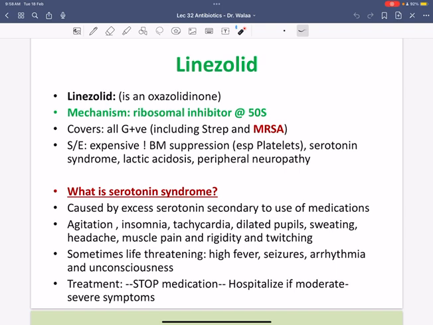Okay. Now there is something called serotonin syndrome. Honestly, I have never seen it. I think it's read just in books. It's good to read about it, but it's not something important for us to know. Serotonin syndrome. Linezolid can cause bone marrow suppression, but this is reversible. So after you stop the antibiotic, things should go back to normal. Some peripheral neuropathy is documented in the adult age group. I don't recall peripheral neuropathy in the pediatric age group. And one of the drawbacks of linezolid is that it's very expensive.